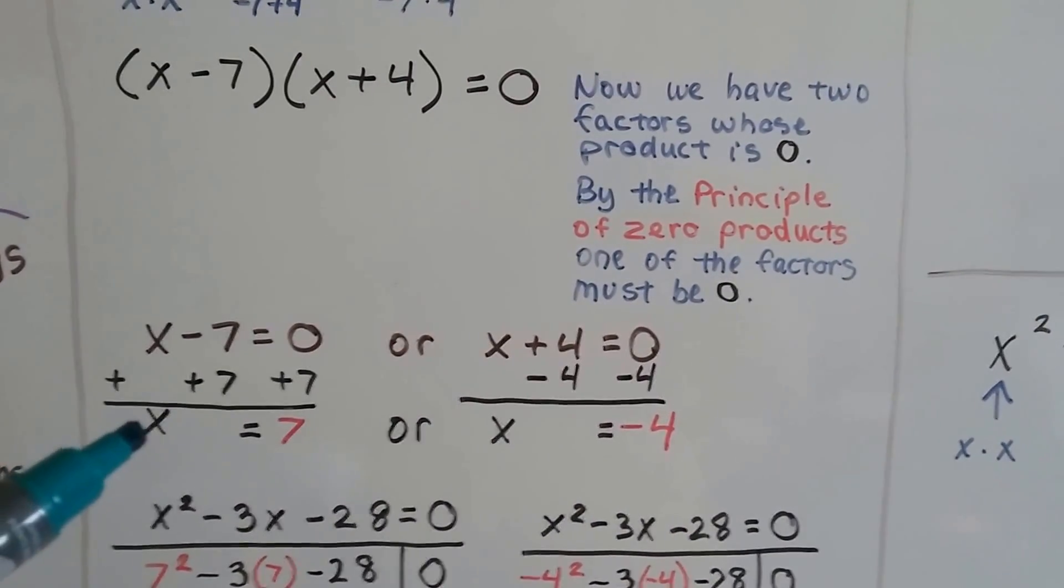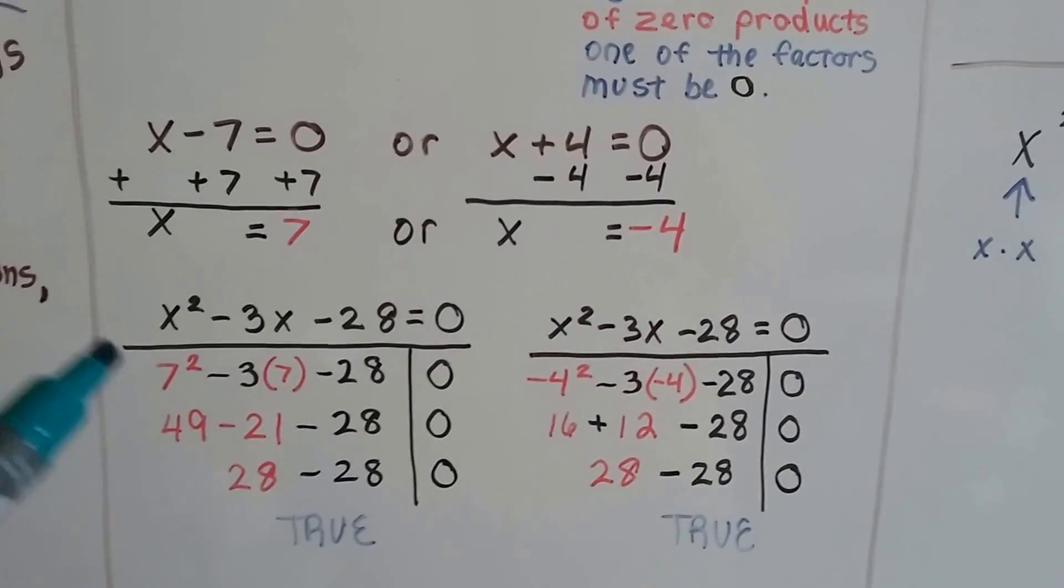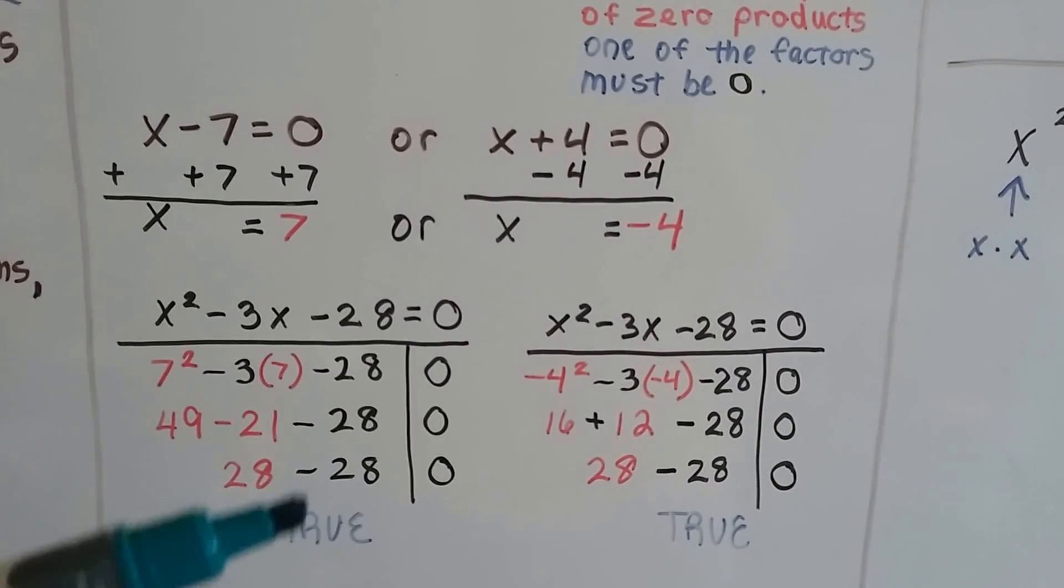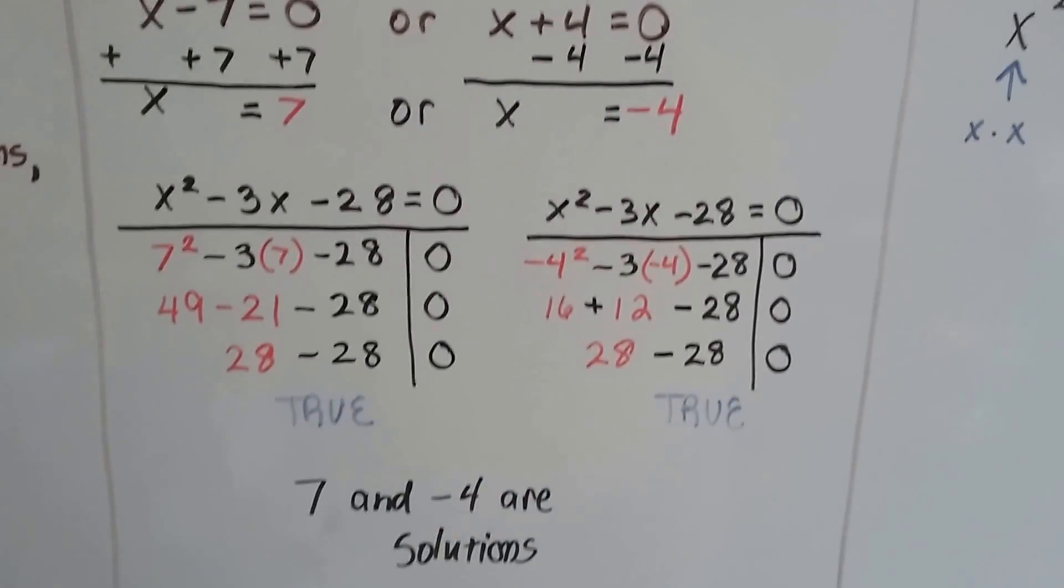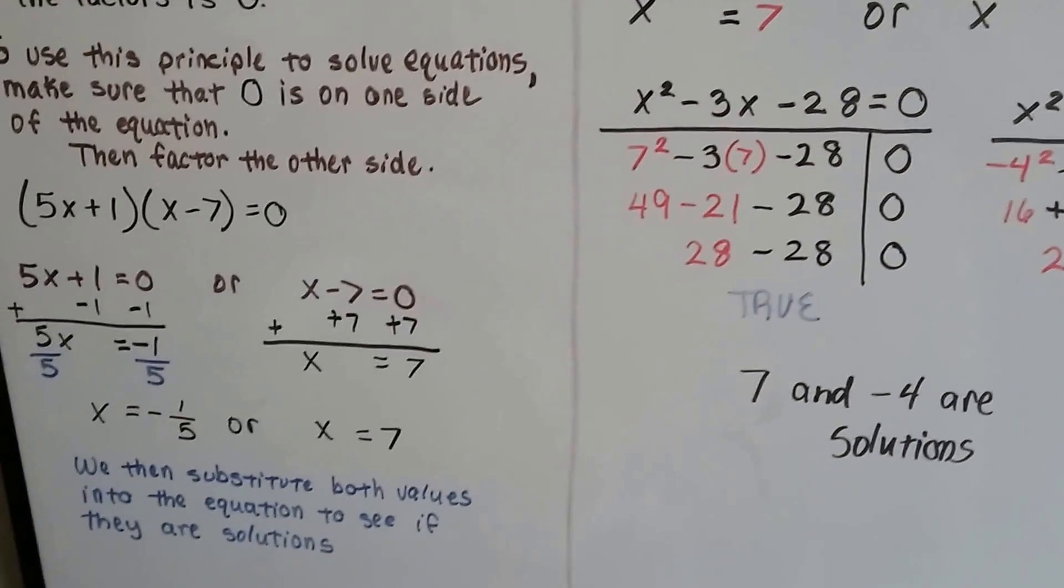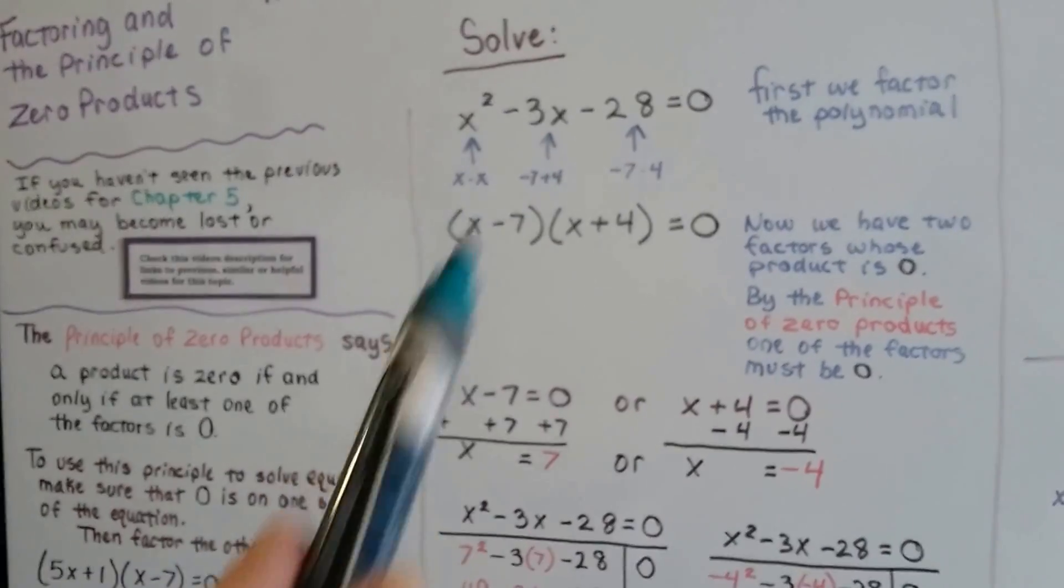We use additive inverses and we found out x = 7 or x = -4. We plug them into the original equation. And we find out that if it's 7, it's true. And if it's -4, it's true. So 7 and -4 are our solutions. This is the same thing we learned back in Algebra 1, except now we have to factor that guy first.